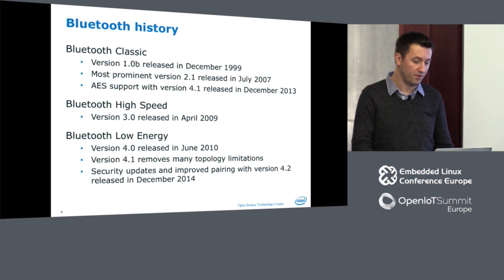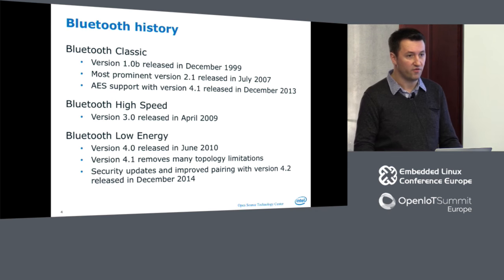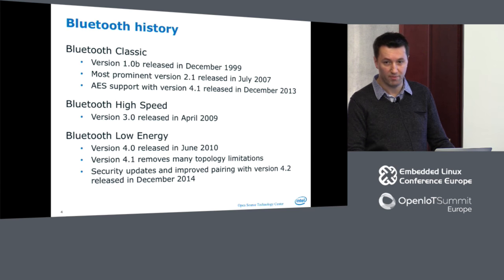The interesting spec really recently released is 4.2, which finally moved the security handling of low energy into FIPS compliance with AES. 4.0 always had AES support, so the encryption was always done with AES, but the pairing and the key exchange was fundamentally broken. It took you less than a second to break the keys once you're able to sniff the communication. 4.2 introduced elliptic curves, ECDH, P256 curves, so it's pretty much strong crypto and will make sure your keys are never going to leak. So 2014, if you go with my rule, we're still about a year before 4.2 will be seen in mass market devices.